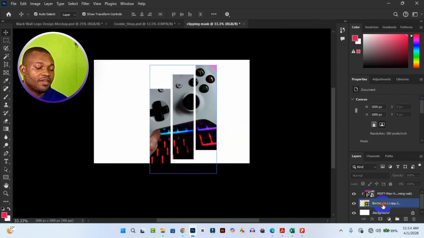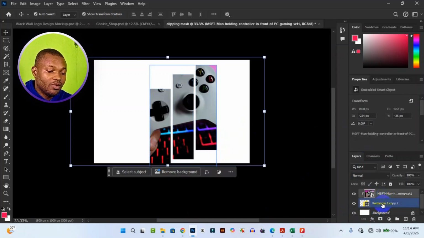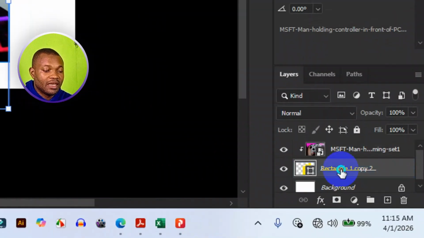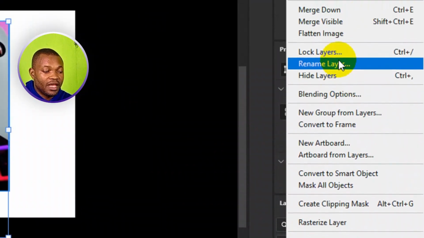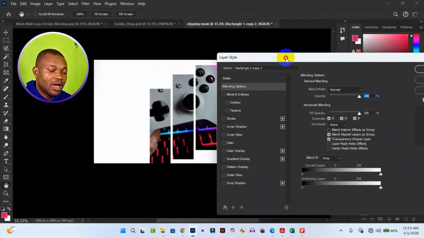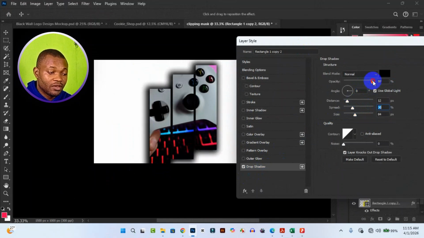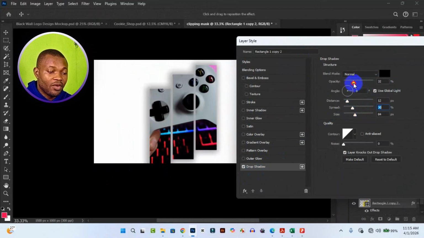And lastly, we can add different effects to this particular shape. So for that, we want to make sure we come to the layer right here. We select the shape layer. We want to make sure we right click and we go ahead and come to blending option right here. And then what we want to do next here is to see how we can add a drop shadow right here, and then we can control the spread of this drop shadow. We can control the drop shadow opacity. We can also control the drop shadow size. Everything depends on what exactly we want to achieve as far as this particular tutorial or different effect is concerned.